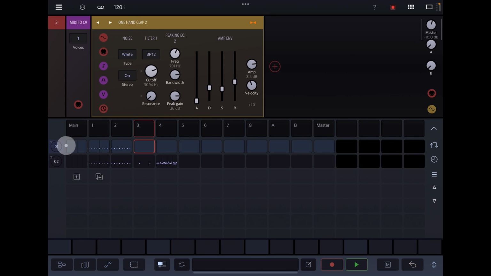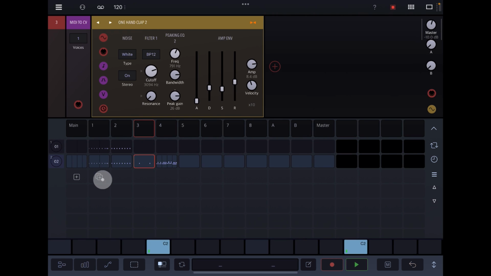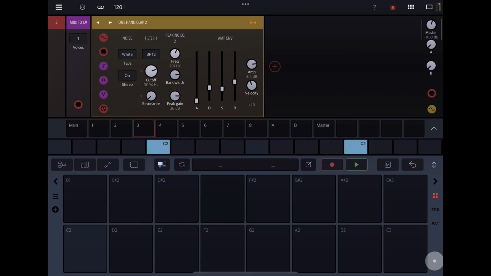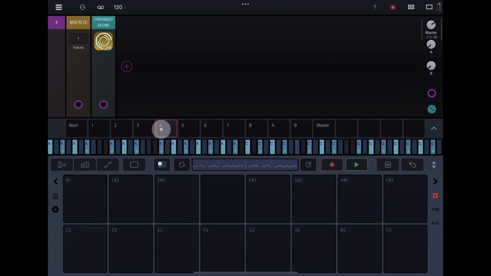Okay, so now you get the basic idea. What we're going to do is select this one and we're going to duplicate it. And we're going to select it here and we're going to lock it up. Don't need to worry about time, but you can always turn it on. So now what we're working on is scene 3. Okay, so let's go down here. And let's go to track 4. No, actually, we're in track 4.